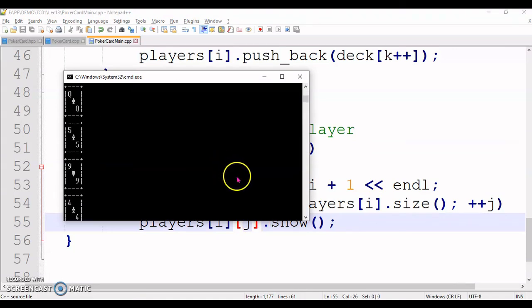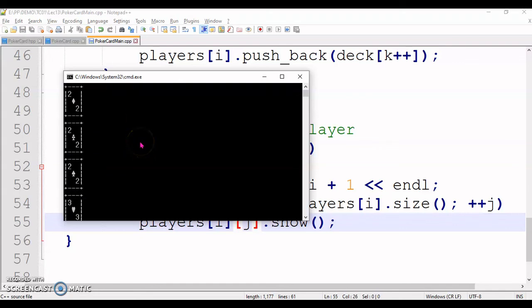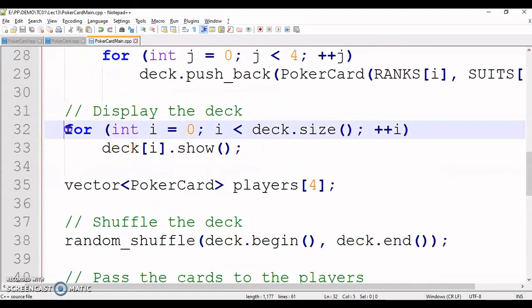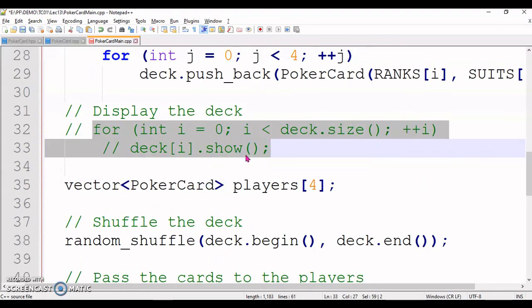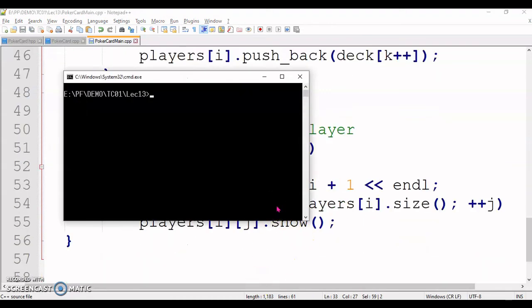Okay, so let's go to the top. This one was the beginning where we set the card, and let's say we try to disable the code for this, we try not to show the deck. So we put this, and now we should be able to see just the player's cards, and then we just run it again.